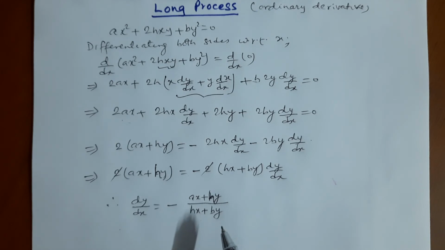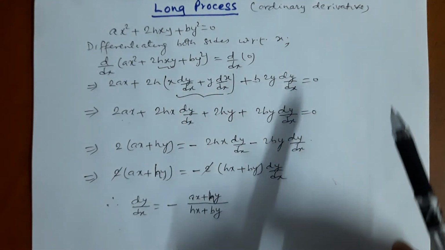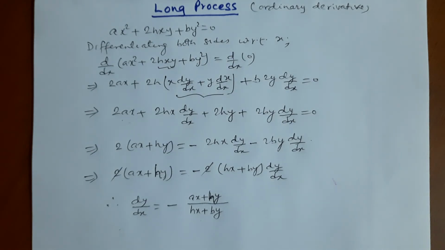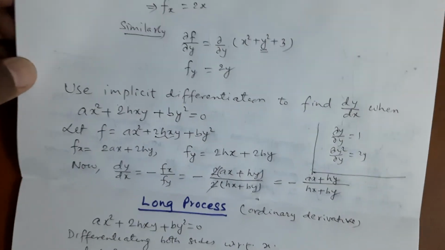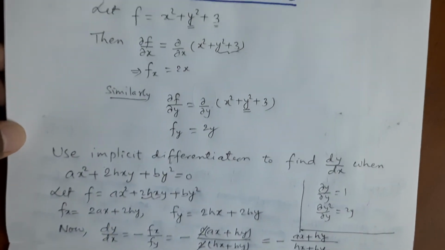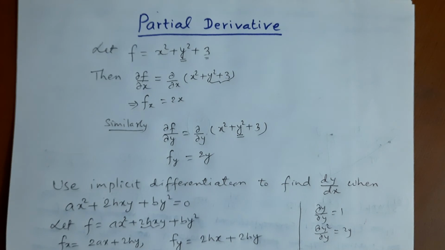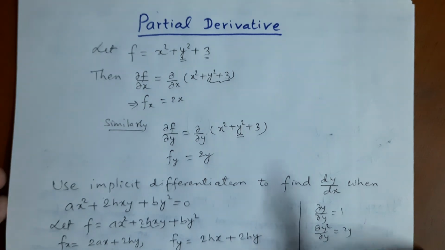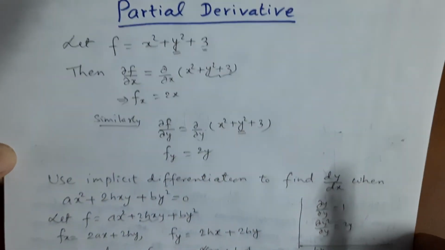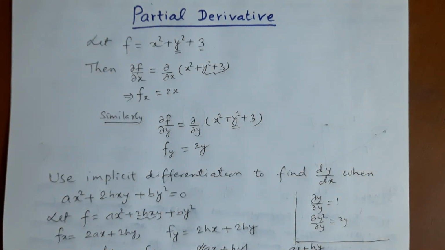We have got the same answer using the long process and by the shortcut process, but while solving multiple choice questions the long process takes a lot of time, and if we just use the simple concept of this partial derivative, then we can find out its implicit derivative using the shortcut process. It will save our time, and in a short time we can solve more than one multiple choice question.